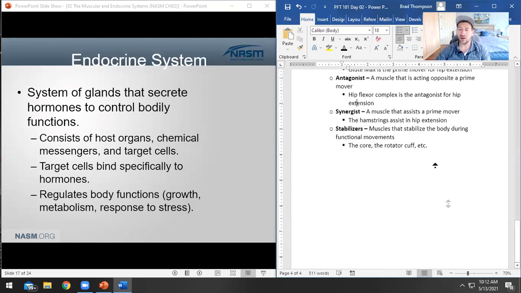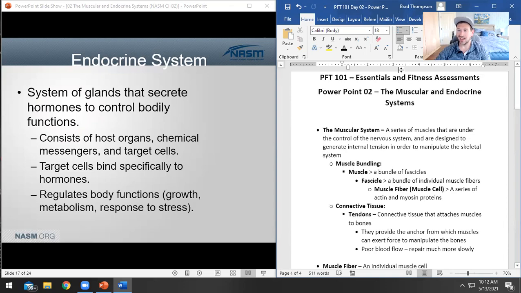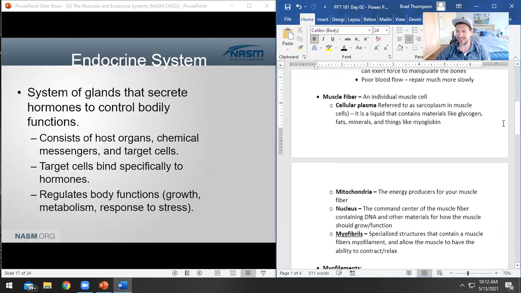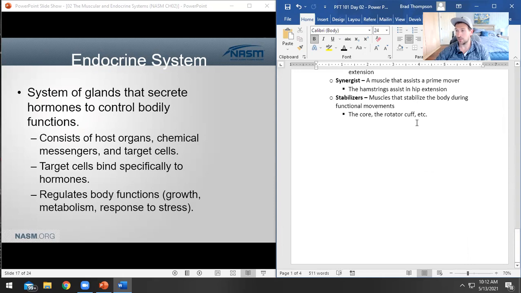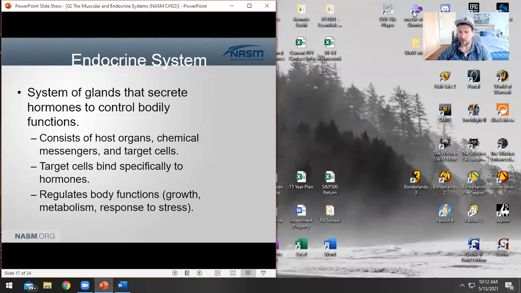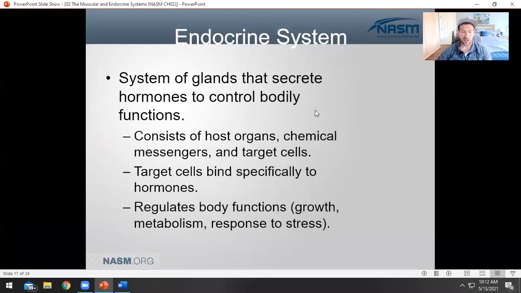So that's kind of the end of the notes section. I'm going to move through the endocrine system here just really quick, just so we can finish up chapter 2. But like I said, none of this is really going to be a big focus. You're not really assessing endocrine function. So we're not really going to spend too much time on hormones in this course, but it's just a couple slides here real quick. So I'm just going to knock these out.